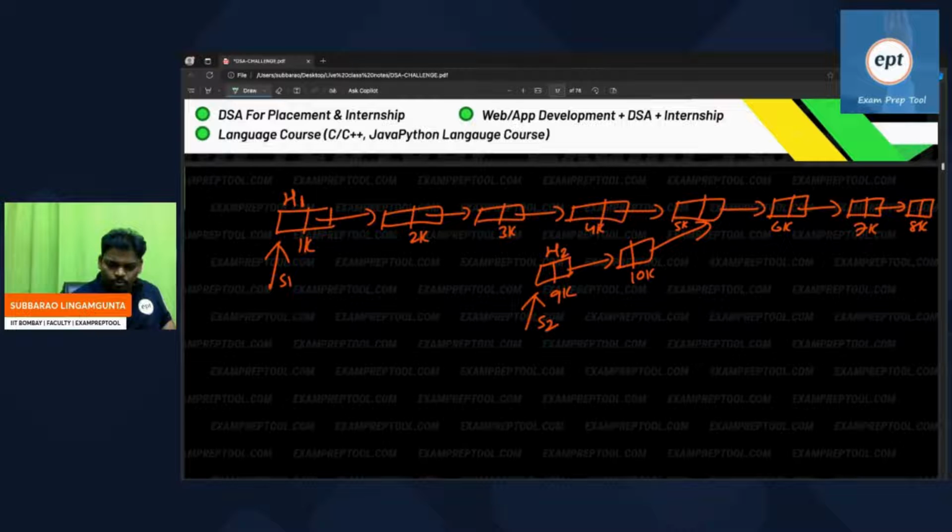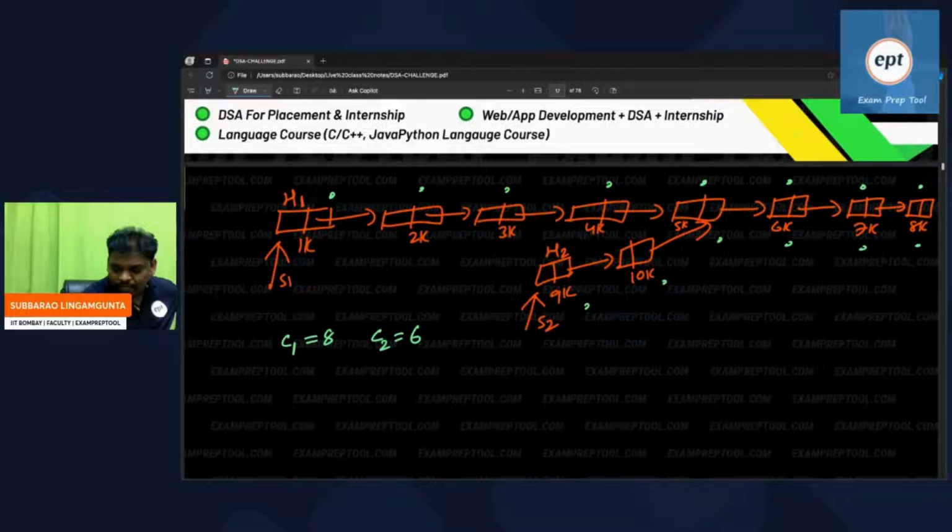Observe properly. So what you do is write one function to count the total nodes in the first linked list. Node count, right? I have written the program also, I will show to you. First thing is S1 node count, find out. Let us assume that S1 node count is C1. So how many? 1, 2, 3, 4, 5, 6, 7, 8. C1 is equal to 8. Next one, S2 node count: 1, 2, 3, 4, 5, 6.